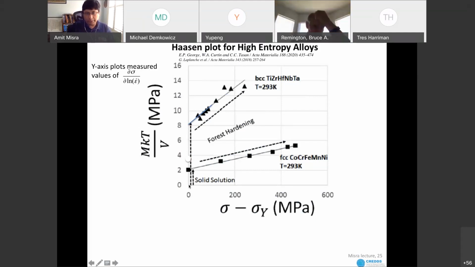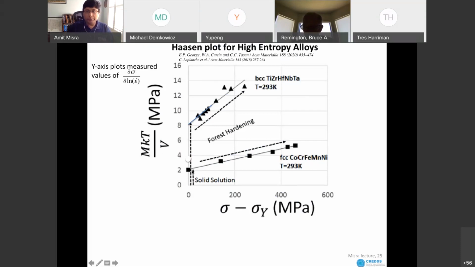So a value of 0 on the x-axis means sigma equals sigma y. So that is the yield stress. The value of the activation volume, or the inverse of it that's plotted here, is for the initial yield stress, which in this case comes from solid solution. So we don't have a single element FCC. It is a solid solution. In this case, it is iron, nickel, chromium, cobalt, manganese, equiatomic percent. And so that is the activation volume being measured for that solid solution.